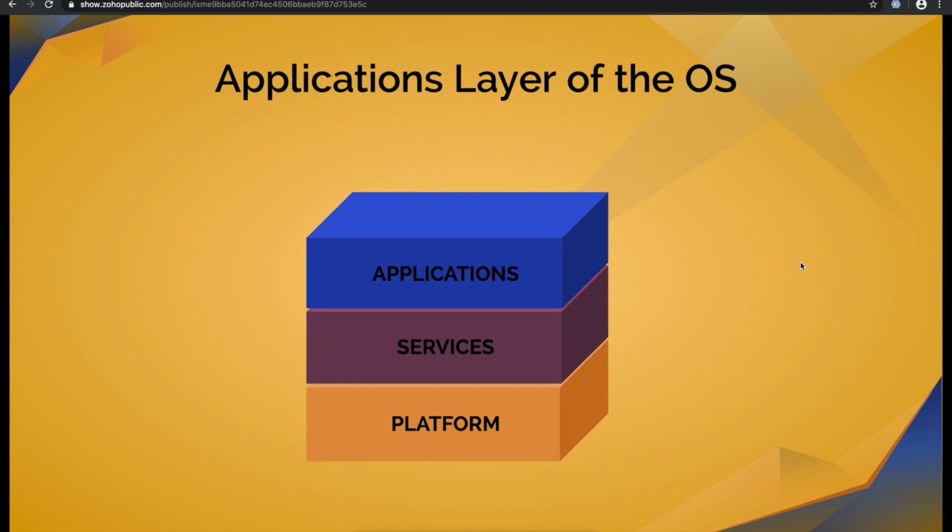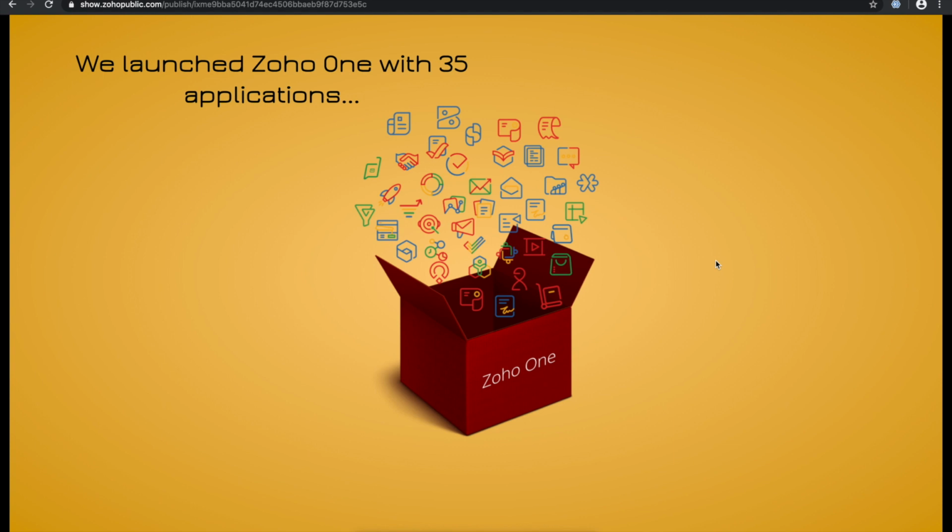The topmost layer, as we spoke about, is the applications layer of the operating system. I told you what is there in platform. Then we spoke a lot about services, and now applications. Applications is the easiest layer of all, which is what you used.